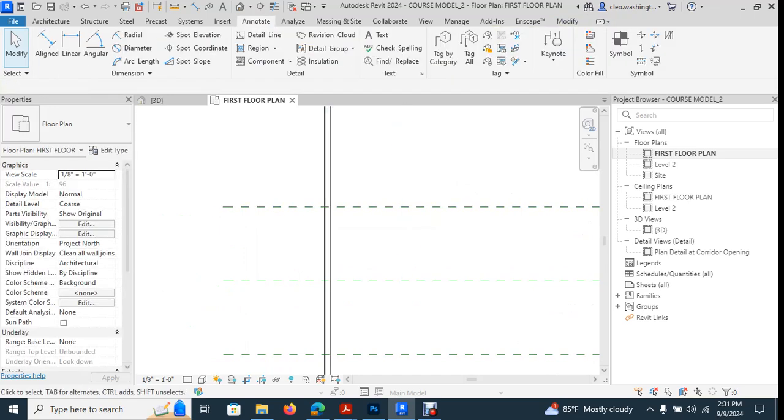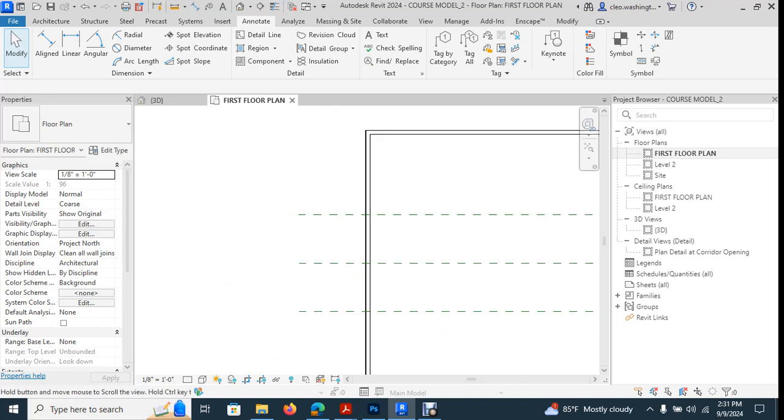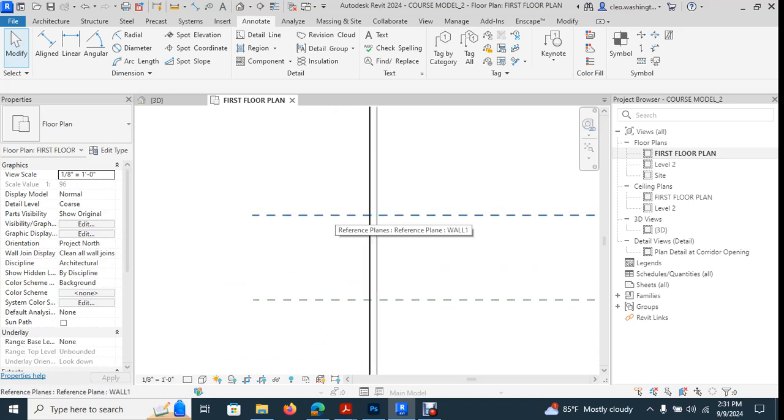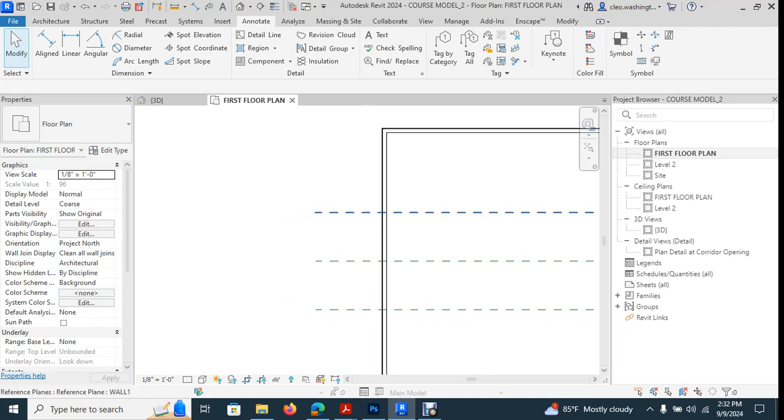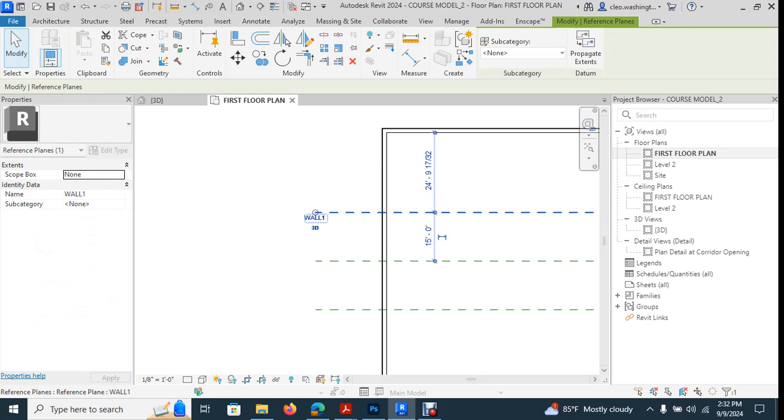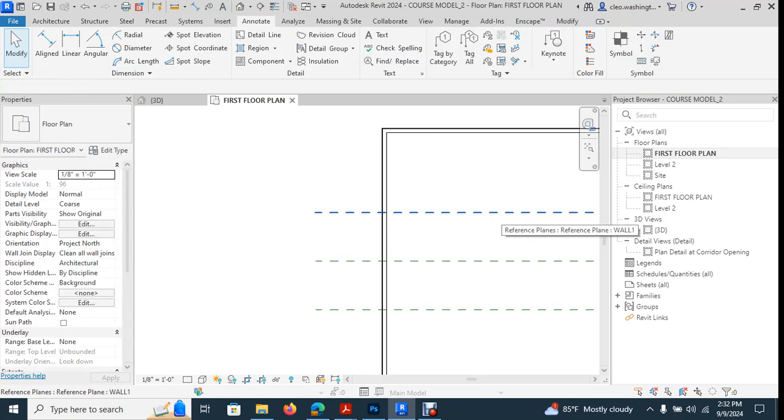Now, let me give you a little bit of background on reference planes. Once you draw these reference planes, and then you draw things based on that reference plane, you don't want to delete that reference plane. For example, if I draw a wall here, which we are going to do, and it's connected to this reference plane, then if you go in and delete this reference plane at a later date, you're going to delete that entire wall. And the next thing you know, you're going to look at your project and say, okay, what's going on here? What happened to my wall? So keep that in mind as we matriculate throughout the course of the project.